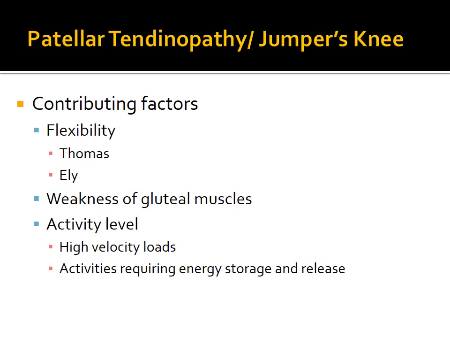As with other overuse conditions, activity level plays an important role, particularly when it comes to high velocity loading through the tendon. So a sudden increase in running, jumping, and quick changes of direction can be a contributing factor, making a good graduated preseason conditioning program an important part of the prevention.